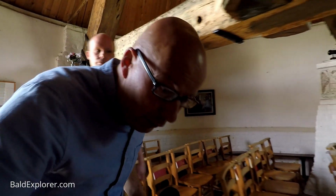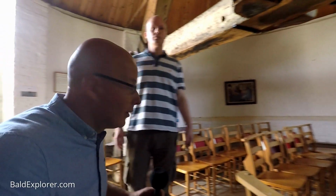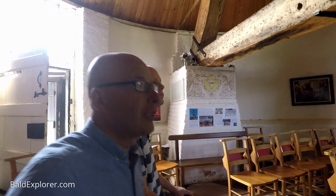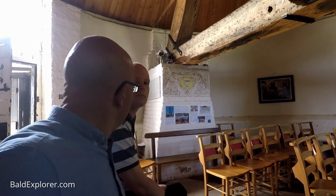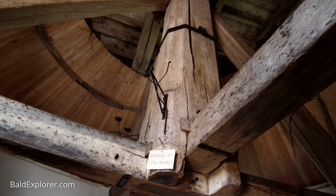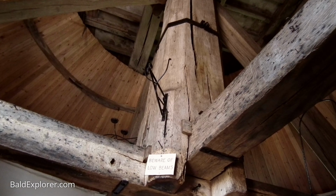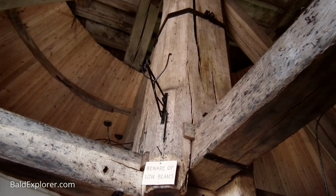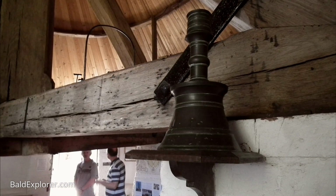I'm going to just sit down on one of the, not pews as such, but wooden chairs here, and just sort of imagine for a moment the priest doing his work, sitting here, and then above, you know, the miller walking about. Obviously, the church was after the mill stopped being in use. I think it was. I think this was converted at the turn of the 20th century. So it's been a church for quite some time now. At least 100 years. Yes.